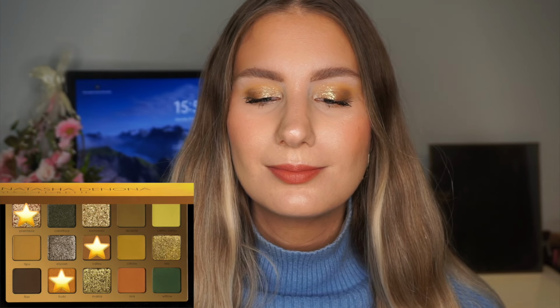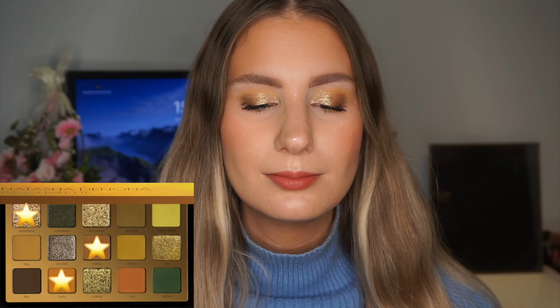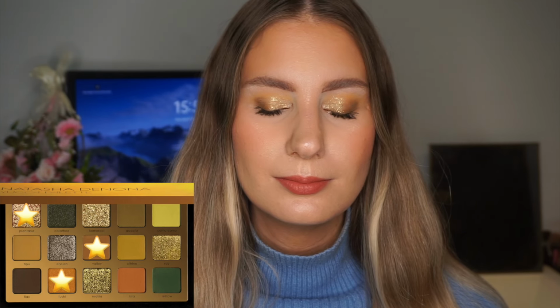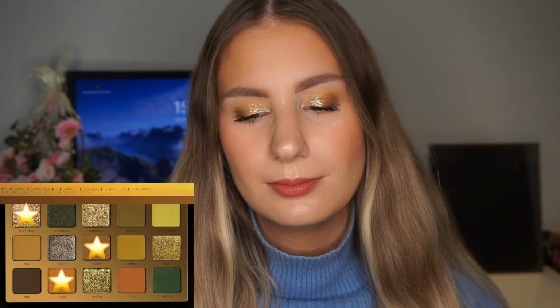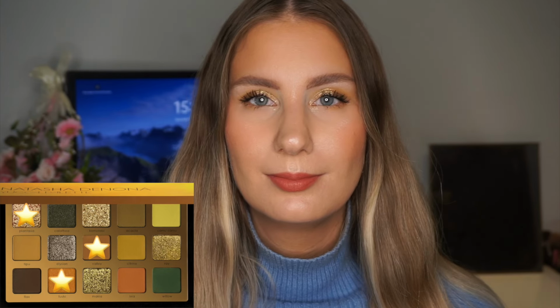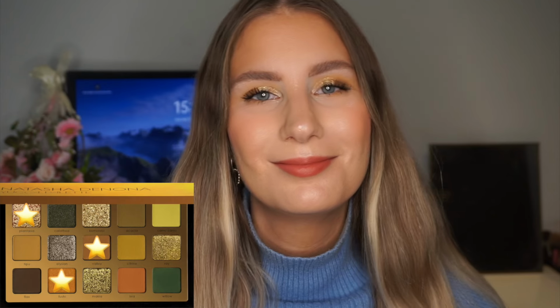So on top of that, for day number 3, I also wanted to do something more simple, and I wanted to go into the warm tone shades of the palette. So I only used three shades for this look. I started off with the shade Valley, and I put that on my outer corner, which is the center shade in the palette. Then I went in with the shade Fushi on my crease and my lower lash line, which is that light orangey shade on the bottom row. And then lastly, I went in with a shimmer shade, Plantasia again, all over my lid as well as on my inner corner. And that was look number 3.